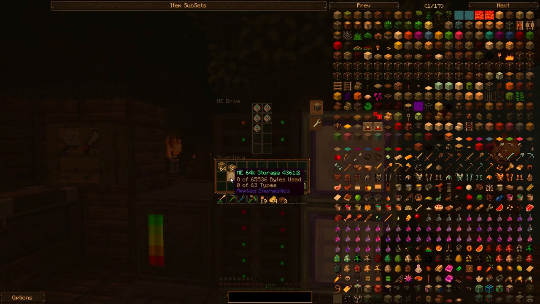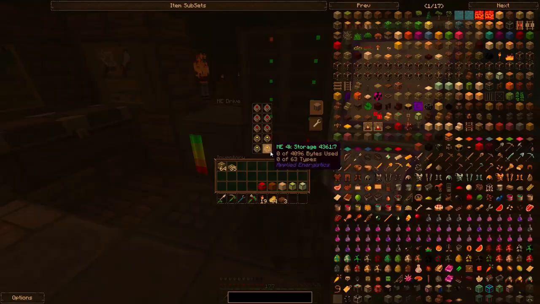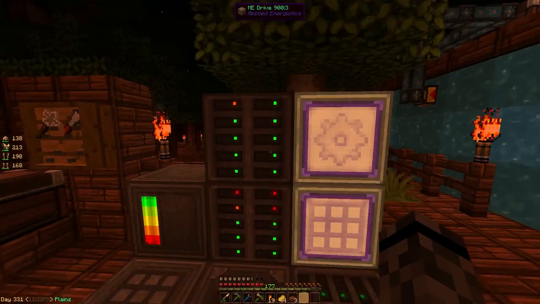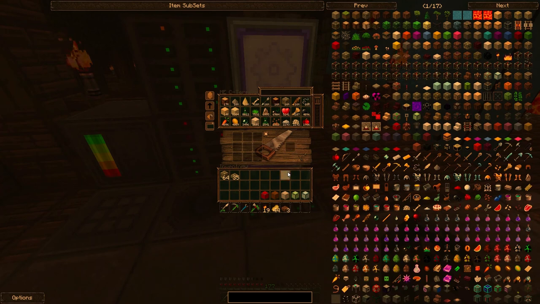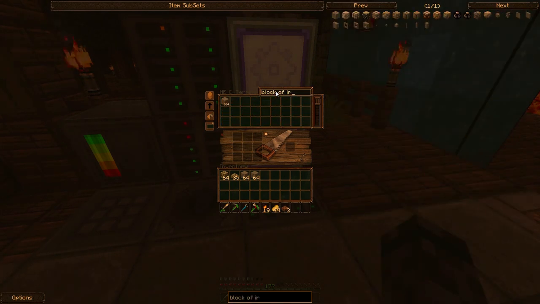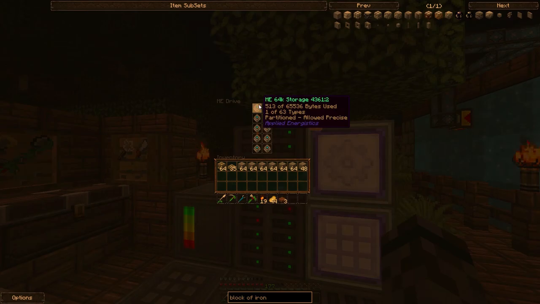Let's just put these drives in there. Set the priorities to 1, make them even. I was thinking the priority would work, but apparently not. So let's see, if I grab all the blocks of iron. Maybe I'll have to do it like I do with the barrels, just make sure it's clear. Now we have room.